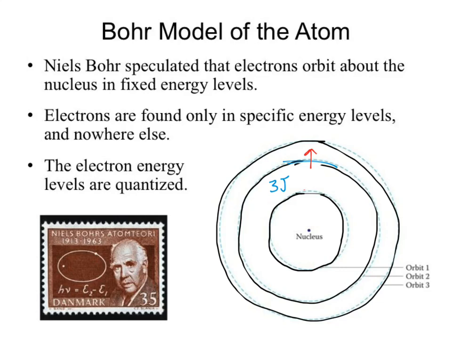Now that it's at this next highest energy level, now we pull the energy away. The energy is no longer provided. The electron says, hey, I'm in a higher energy state. I need to get back to neutrality, back to my lowest energy state. So what does it need to do? Decay back down into that ground state, into that lower energy. But we cannot create or destroy energy. So what happens to that excess energy? It has to get released in some form. And in the case for our neon lights, that form is light energy.